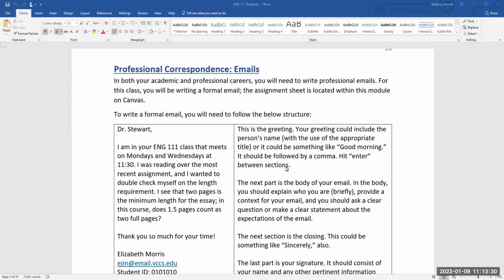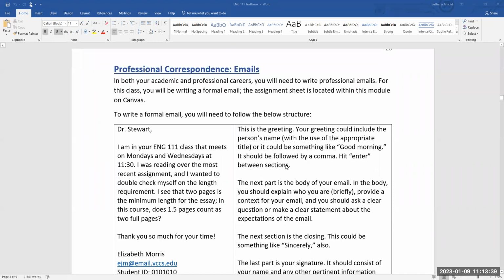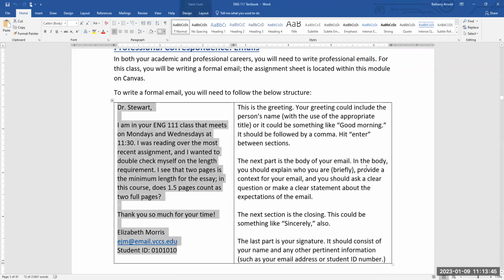So firstly, professional emails rely on good structure. The structure is outlined in your course reading for this week, which I have pulled up on the screen. On the left here, you will see a sample good formal email. You'll notice it is not long. By formal email, we don't mean it has 5 paragraphs or anything like that. Essentially, we're saying that it has a structure, it's polite, well written, etc.